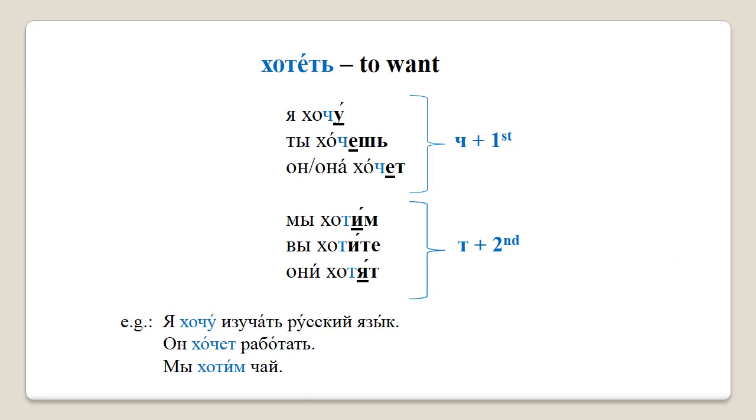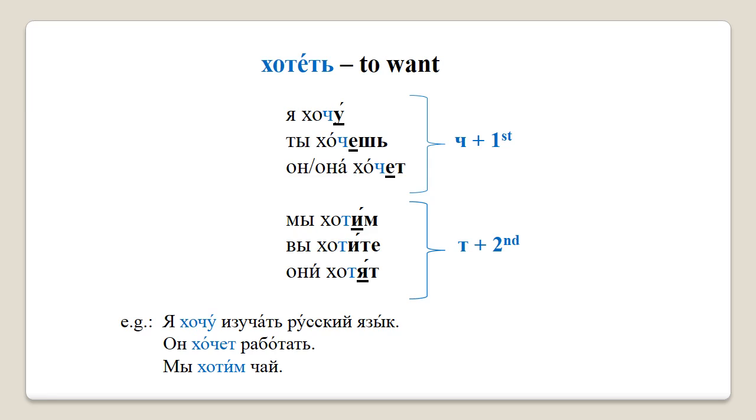Now let's move on to a new verb, which is commonly used with accusative case, the verb to want. Хотеть. Хотеть. The verb хотеть is an irregular verb, as we can see from its conjugation. Singular forms, я, ты, он, and она have consonant ch in their stem and conjugate as a first group verb. However, plural forms, мы, вы, они have consonant th in their stem and conjugate as a second group verb.